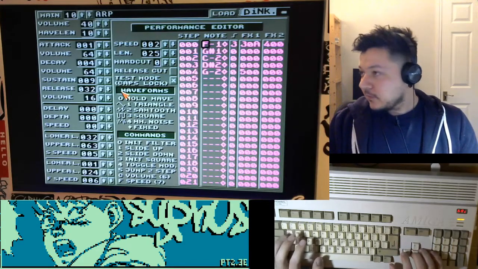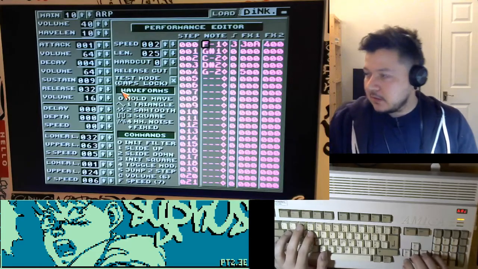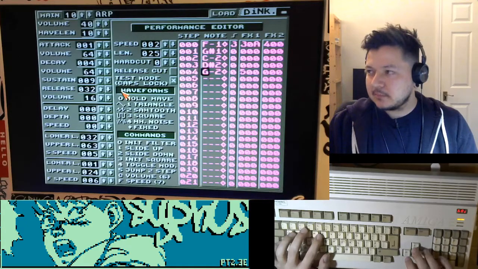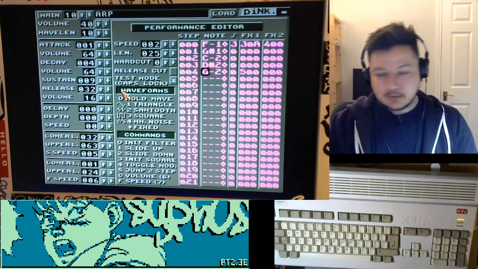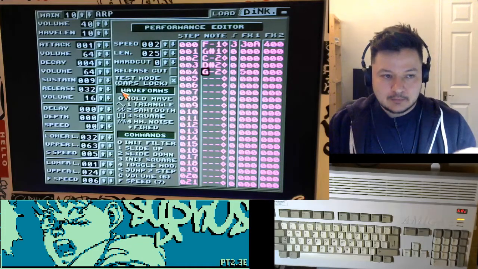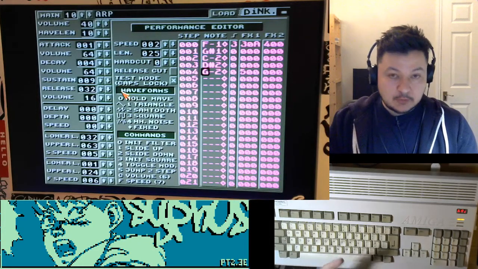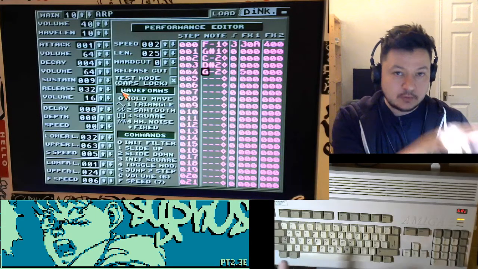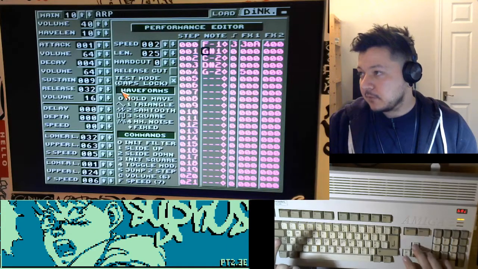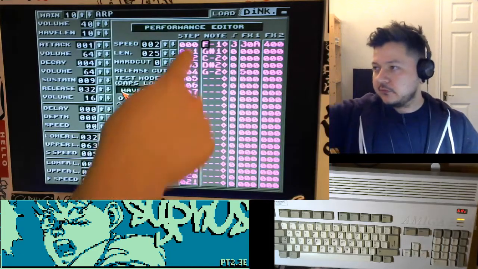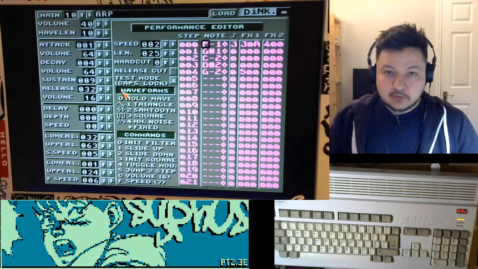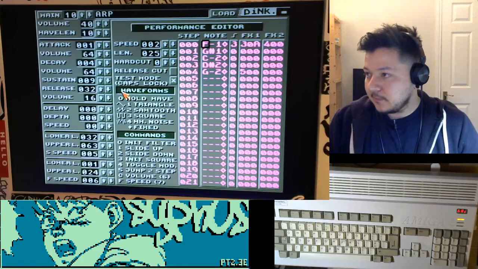So I've got test mode on. What we've got here is an arpeggio laid out. It's a bit easier to lay out an arpeggio if you're not terribly comfortable with semitones and tones and hex and all the other things you have to know to get the arp you want in ProTracker. And in ProTracker you only get three notes. You get your original note and two others, and it cycles around those. Here you can have as many as you want, because when you fire that note in a pattern, it runs this. And anybody who's touched LSDJ on the Game Boy knows exactly how this works, because LSDJ was hugely influenced by AHX Tracker, I'm told.